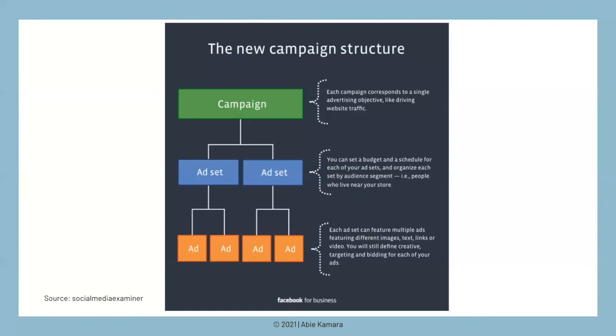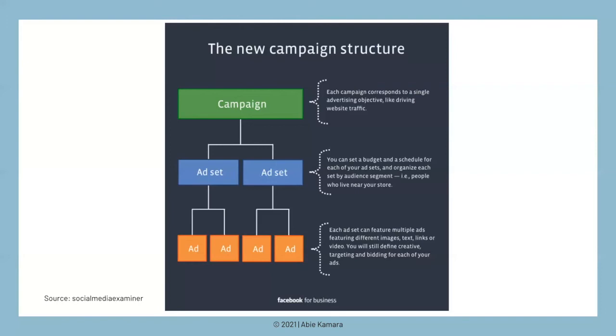And then on the next level, you have the ads, and you can have multiple ads within each ad set. So you can have the same ad. Looking at this down here, there's a campaign, then there are 2 ad sets, and then there are 4 ads. You have 2 ads in one ad set. Ideally, you can have the exact same 2 ads in your next ad set. That way it's the same ads, just 2 different audiences. And you can see that way you can test which ad is running better for which audience.